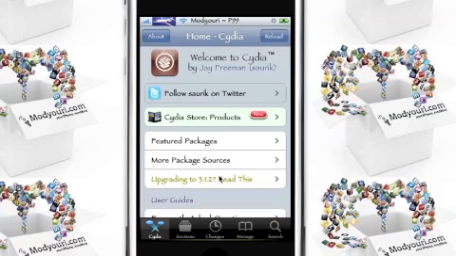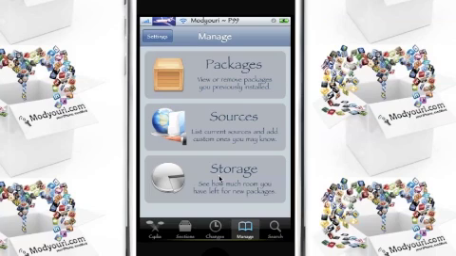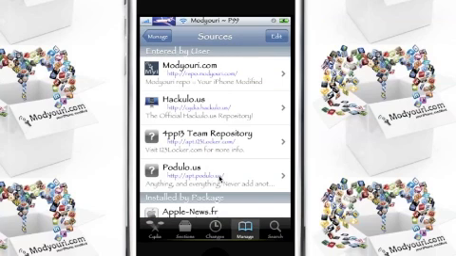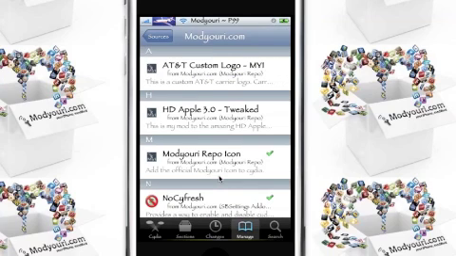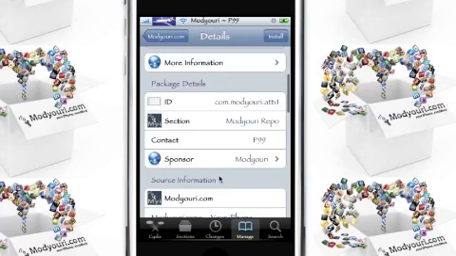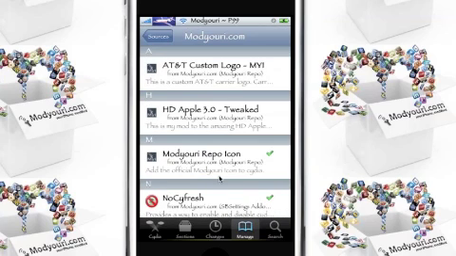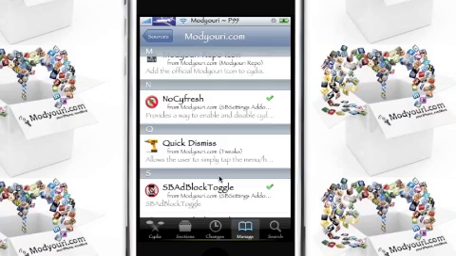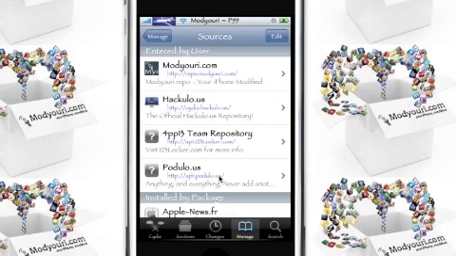Just like that. Okay, so now I got word back from Prankster, and he said that the theme is now on Cydia. So we're going to check this out. Packages, sources. If you don't have our source, you can add it. The address is right there. repo.modyoureye.com. And there we go. It's right up top. AT&T custom logo. Right there on Cydia. And there we go, folks. Just like that, that's how you could put your apps or your themes on Cydia.